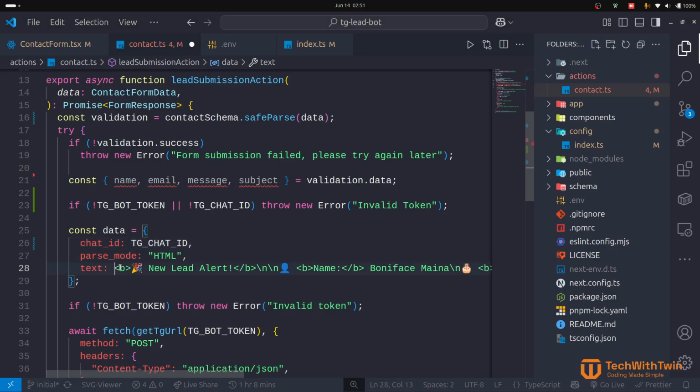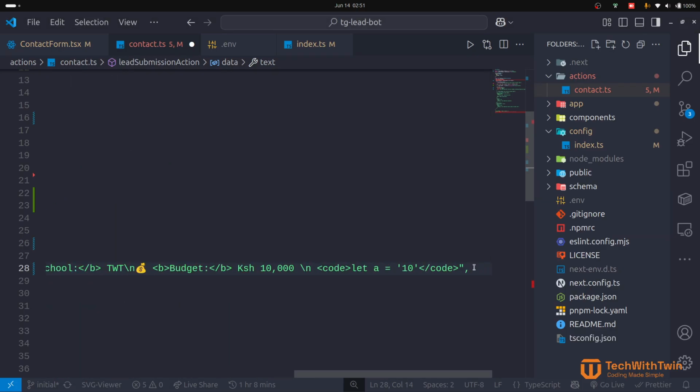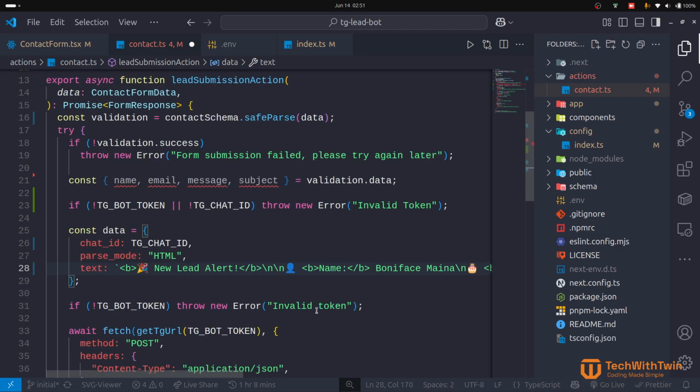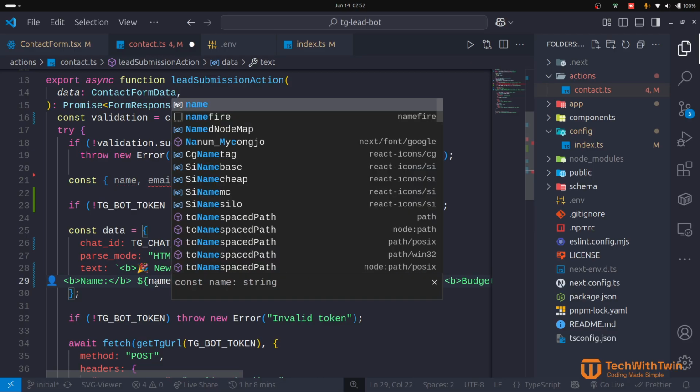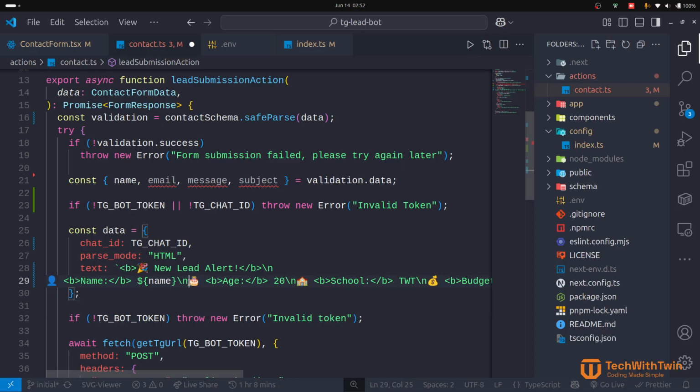So we can replace this one with backticks or template literal so that it can allow us to embed expressions. And by expression, I mean something like the variable. So the name, we're going to render the name. This is the syntax we use. So you use the $, and then curly brackets, and then whatever you want to express. We could even do 1 + 1 here. 1 + 1. All right, but in our case, we just use a variable. So the name.